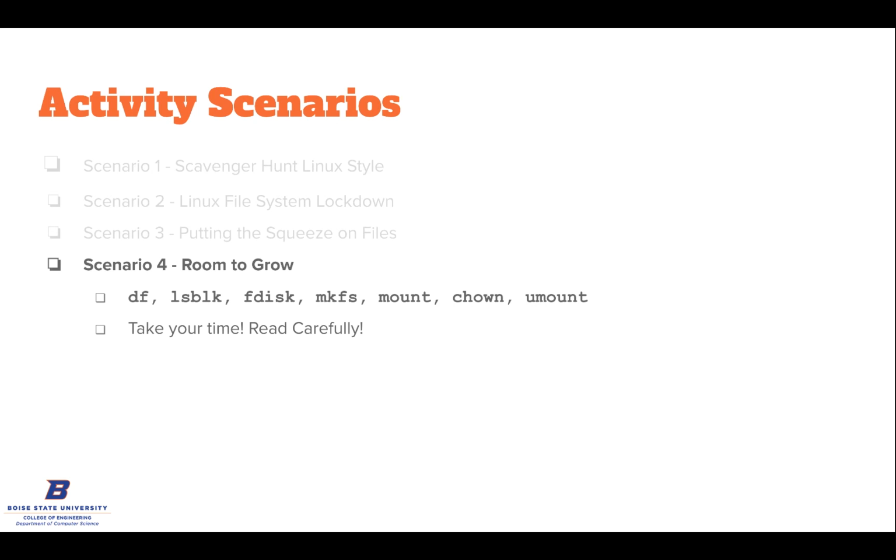Makefs is make file system. This creates a disk file system on an existing partition. So you're going to be formatting it to store files, essentially, if you make it a disk file system. The types of file system we're going to use in this module are ext4, but there's ext3, ext2, xfs. There's a lot of different types of storage device systems that are all optimized for different purposes.